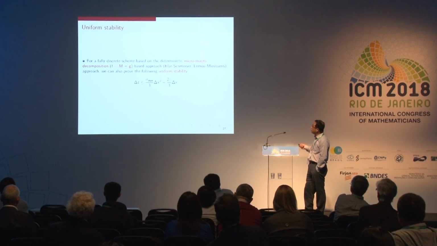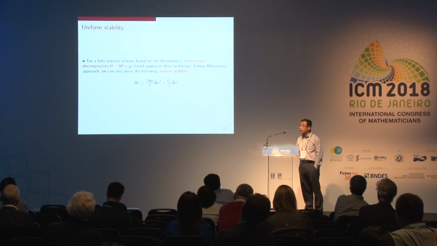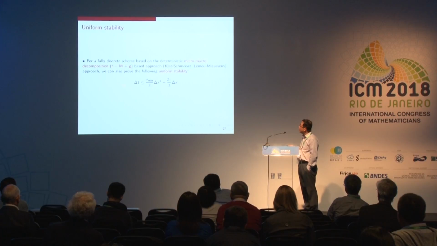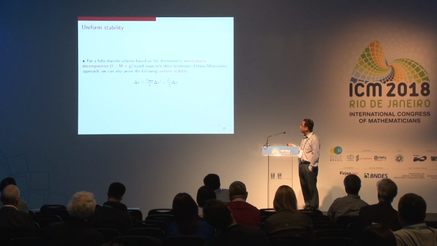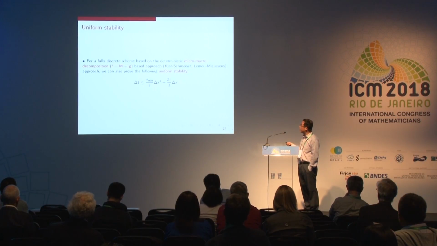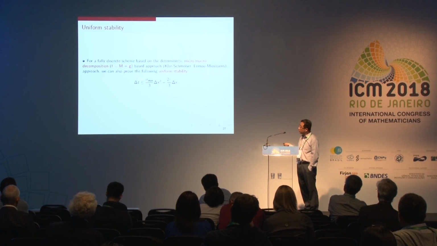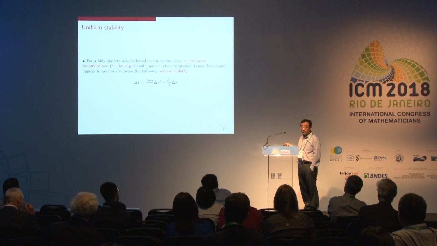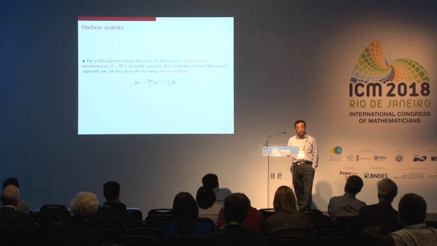And if you take the fully discrete scheme, now everything is deterministic, and you can use a deterministic AP scheme, for example, something based on the micro-macro decomposition. Actually, we can prove that for the fully discrete scheme, the time step is bounded by delta x squared plus something that depends on epsilon. But when epsilon goes to 0, of course, delta t has a uniform lower bound. Actually, you get the CFL condition, which is what you get for solving a heat equation anyway, when epsilon goes to 0. So delta t does not go to 0 when epsilon goes to 0. So essentially, you can choose all numerical parameters independent of epsilon in this framework.